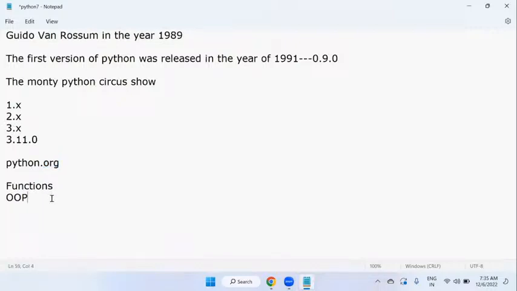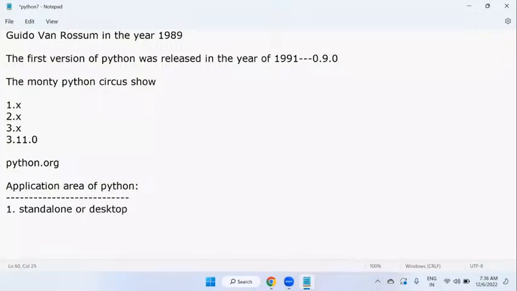Now coming to the application areas of Python. Through this Python language, which type of applications can we generally develop? So what are the general applications we can develop? We can develop standalone or desktop applications using Python.